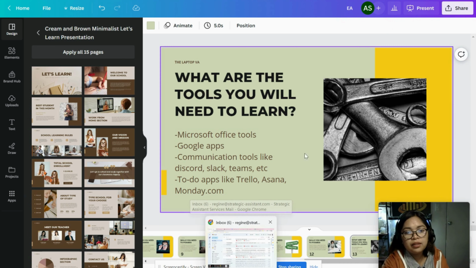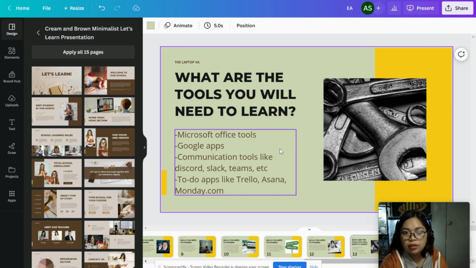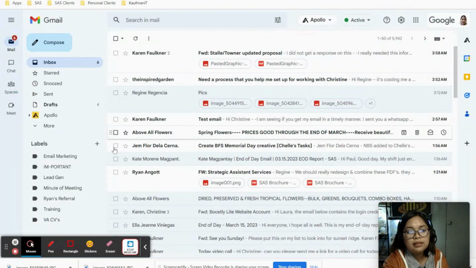So one of the things that you have to be familiar with, if you're not yet using it, is of course email, or Gmail. There's Microsoft Outlook as well, but as you know, they have the same features. So you just have to know one email, and then you'll be able to learn the other in case your client requires you to use a different email provider. So let's focus on Gmail.